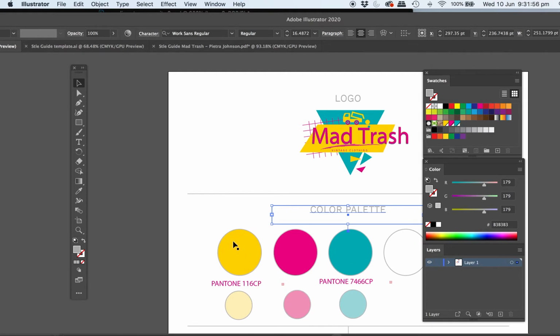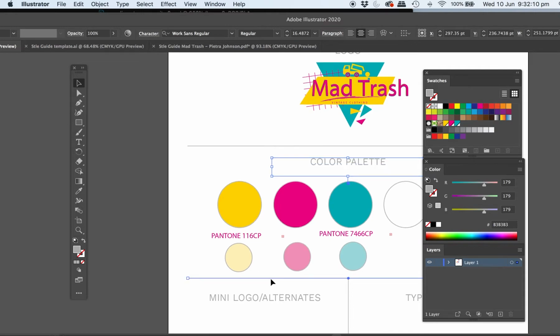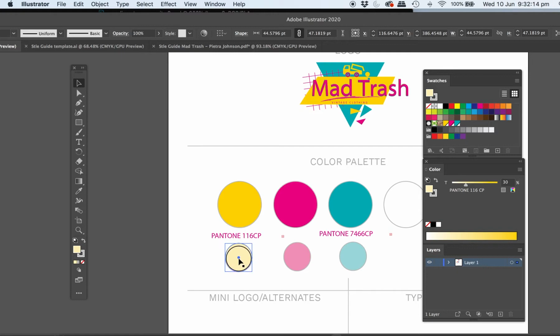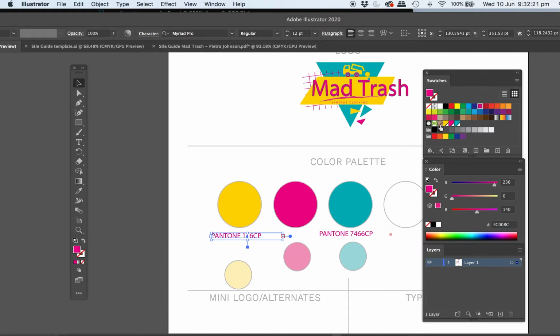Once you've got the Pantone, it's pretty easy to specify the CMYK colours that would be the nearest match to it. If you do decide that it's okay to use the CMYK version, you might have to move a few of these items around a bit, as that's maybe not giving you enough room. Just move those down, because under this now you need to put the other values of that colour, and you do this for each colour.